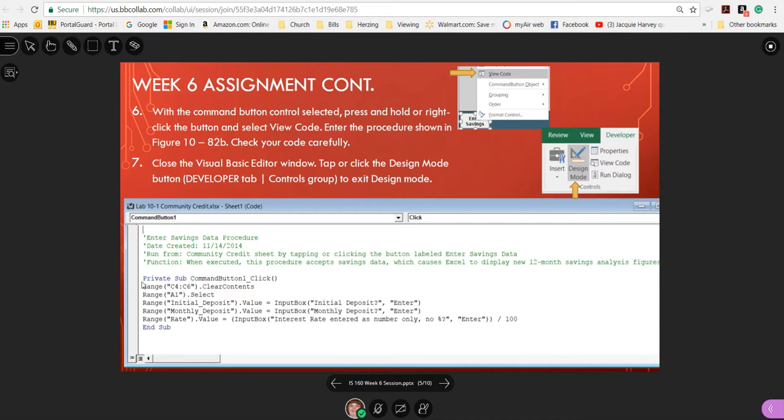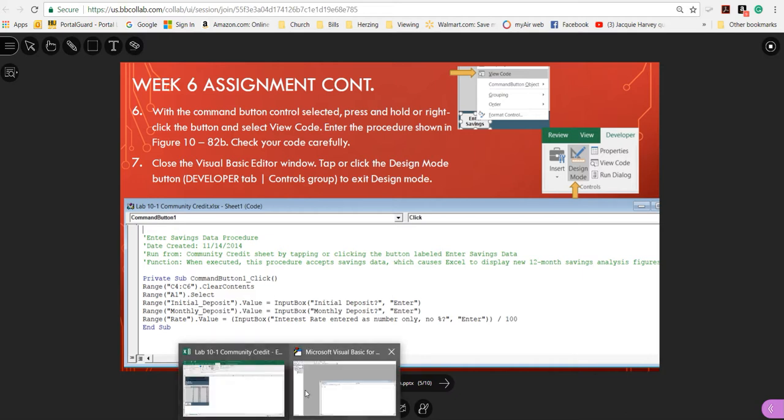You're going to put the comments in, and then in between the private sub and end sub, you're going to type this in. Make sure you don't put extra spaces or anything that's not there. And you really cannot copy and paste, because for once it was a picture, and you don't want to add anything that's not there, so you're going to have to type it out. And then when you get done, it'll look like this.